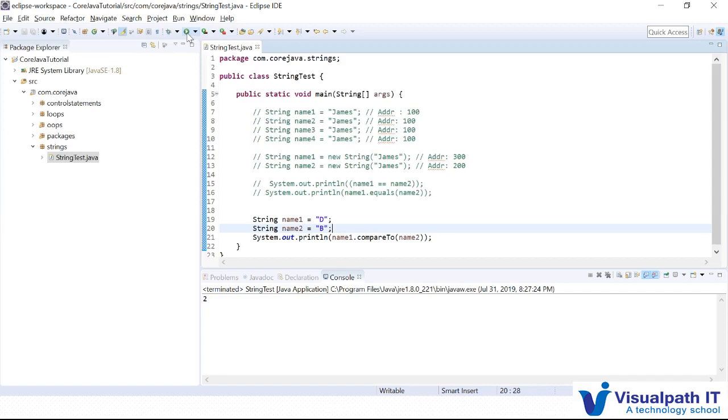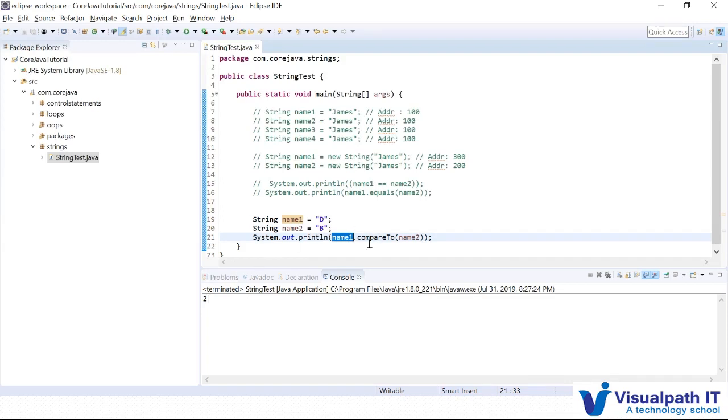So this is actually giving arbitrary numbers. The core meaning is, you just need to understand it is giving positive, 0 or negative values, right? When the first name is bigger, whatever name you mention, it returns positive values. It will give any random number; there's no guarantee of what number it is.